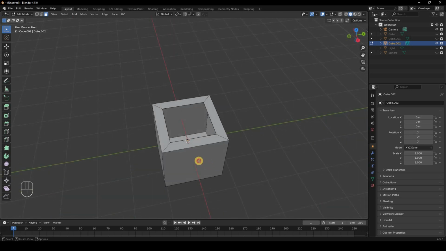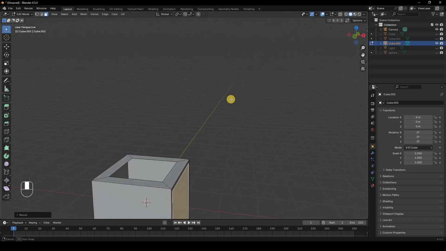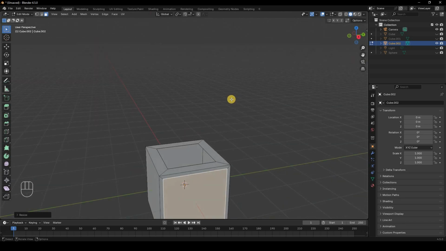There are obviously other options for this, but this is the easy basic use. You can press I again to inset, and obviously you can scale this inset again if you want to. So this is everything related to extrusions and insetting.